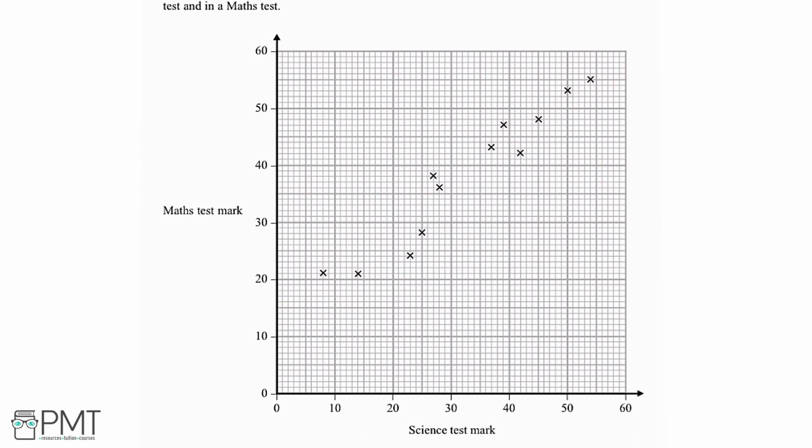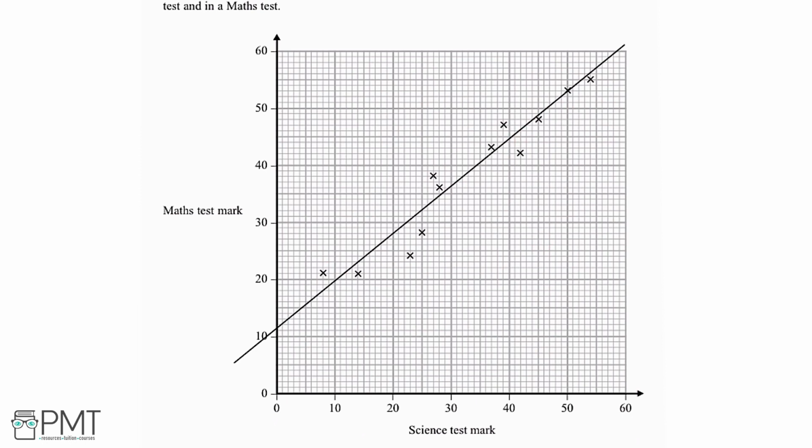Now to use this for an estimate, we need to create a line of best fit. So that's a straight line going through here, and we want to try and aim to get the same number of points on both sides of the line. I'm going to go for a line something like this. You see we've got 1, 2, 3, 4, 5, 6 on this side, and 1, 2, 3, 4, 5 on this side. So that seems like quite a good line of best fit.